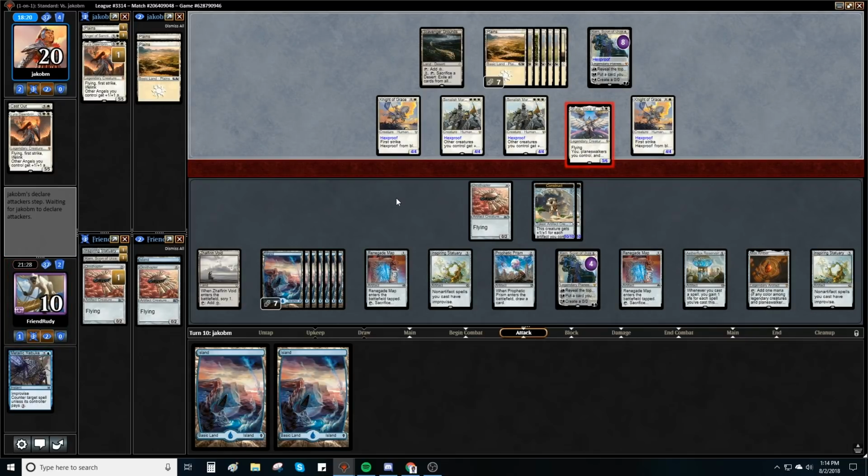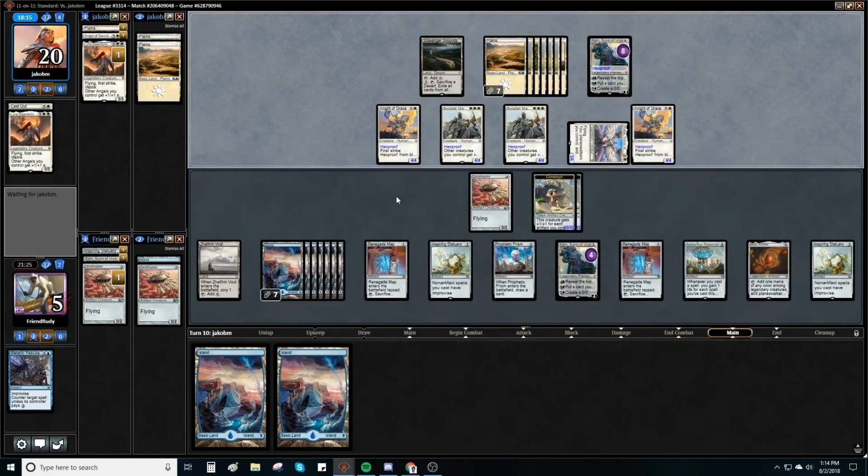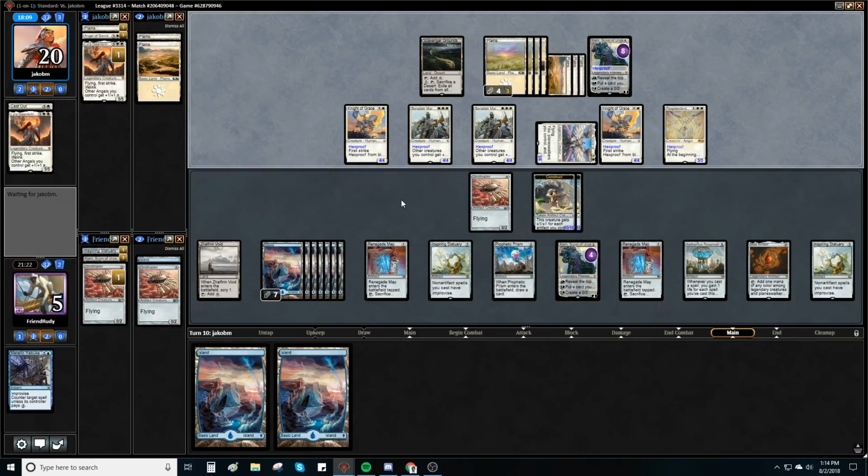And our opponent's just going to go ahead and attack us again. I don't blame them for that. They could... I think they just have lethal anyway. I think they could just turn everything sideways and I would die. Resplendent Angel. That's pretty good.